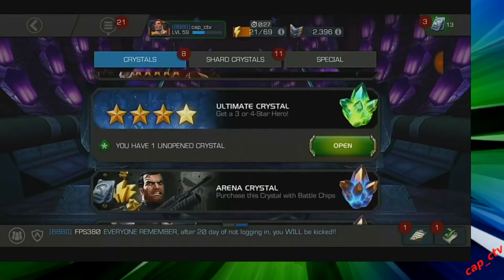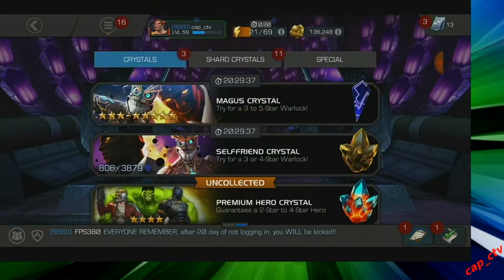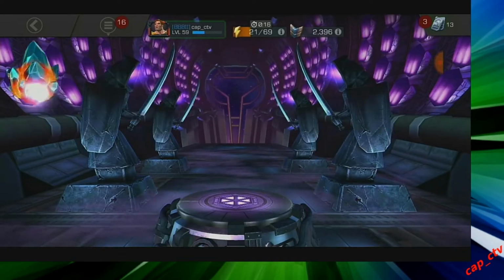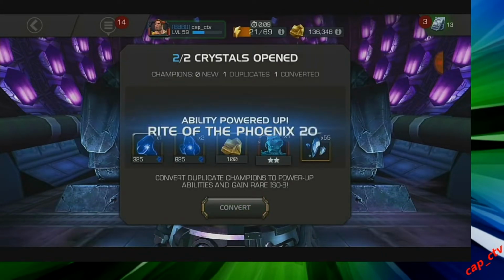Let's see here. What's next? We got an ultimate crystal. Nope. Going back to uncollected daily crystals. About a 4-star. Nope. Not at all. Next, we have the premiums. Pop 2 here. How about that 4-star? Nope. At least we got a 3-star. Wasn't. 2 2-stars, so that's nice.